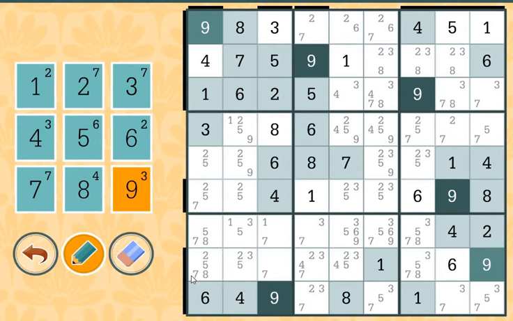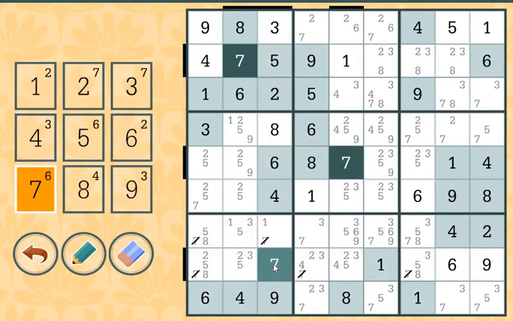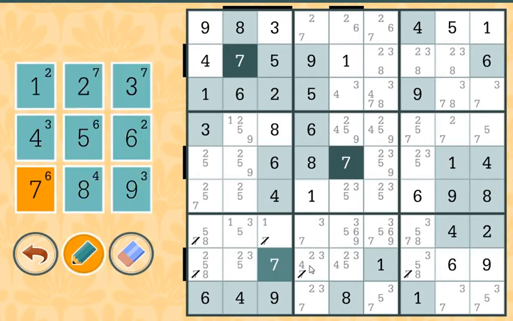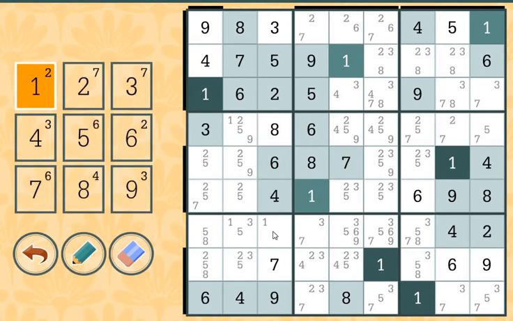Now that we've gone through all of the possibilities, we go back to each square that has these little numbers in them and see if any of them has only one number. Because we've put in all the possibilities. If one of these only has one number, then we know that's the only possibility for that square, so we'll turn that off and make that a 7. So by that being a 7, that can't be a 7, that can't be a 7, and that can't be a 7. So the only other possibility for this one is a 1, so we'll make that a 1.